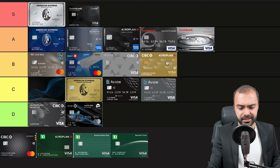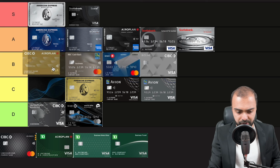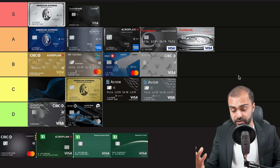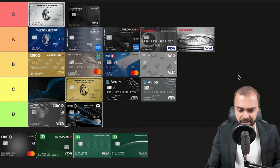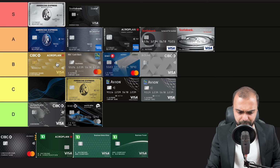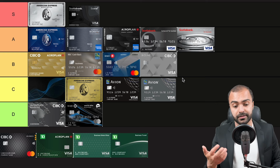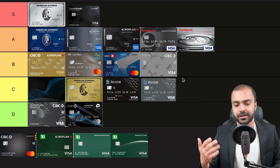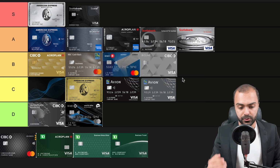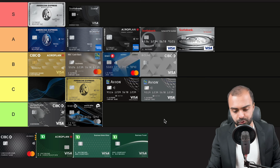So really, the more I think about it, I think it probably should go a little bit higher in B. Maybe we'll just put it at the top of B. It costs $150 a year to own, which is not the most. It's not as cheap as something like a Business Edge card, but it is pretty close. It is less than the gold card for sure. And it does get you some good amount of value back. You do have the ability to earn some airport lounge access as well. You do have some travel coverages as well. So it's not a bad card. Definitely much better than the Aventura card, that's for sure.